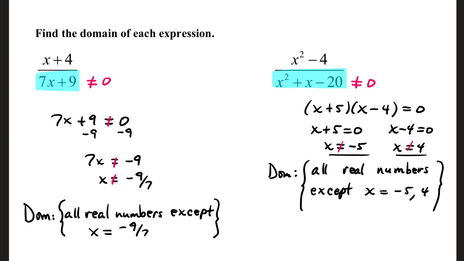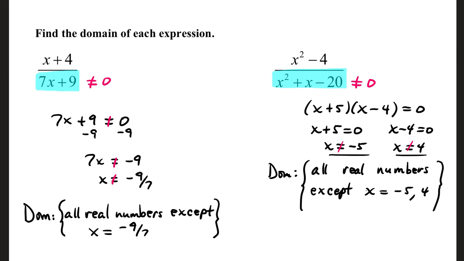So I've gone through with this pink and designated not equal to, because we don't want the denominator to be 0. Your domain's all the good guys, and that's all real numbers except for this one. In your homework, it could be phrased as all real numbers such that x doesn't equal negative 9/7. Just be aware it's two different ways to say the same thing.